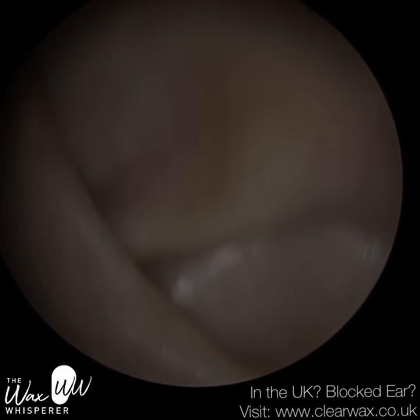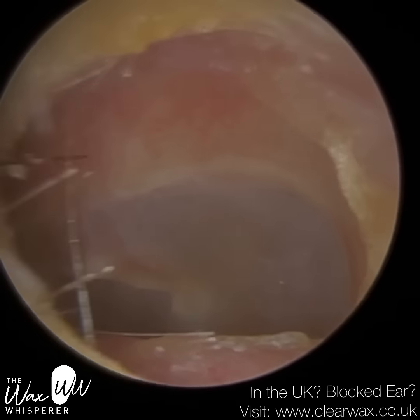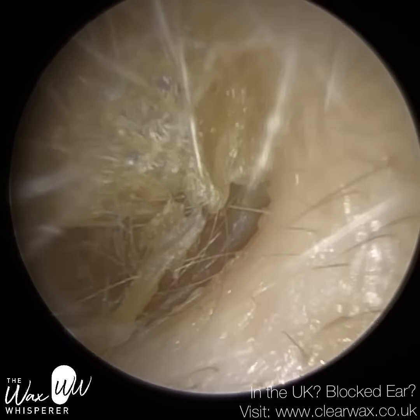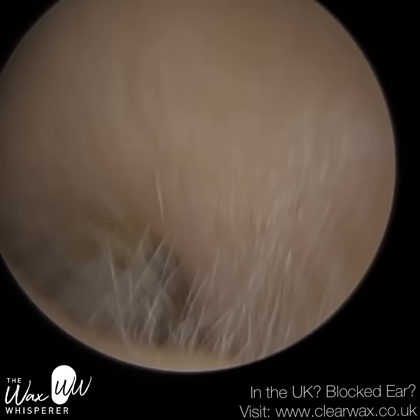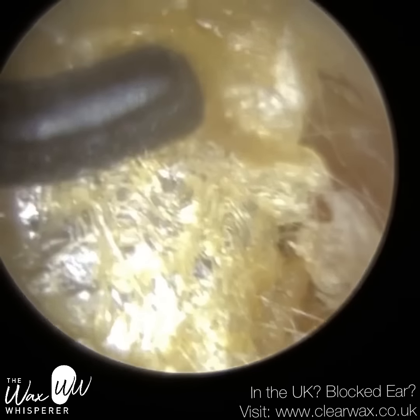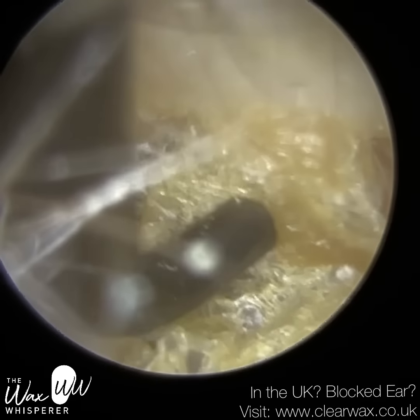I then rotated the hook clockwise 90 degrees, which meant the tip of the St. Bart's ear hook got embedded within the core of the keratin and wax plug. So this is the same patient, but this is their right ear. So the previous one, of course, was their left.